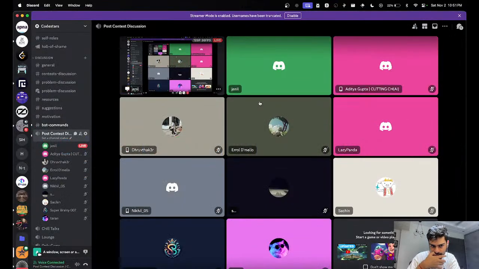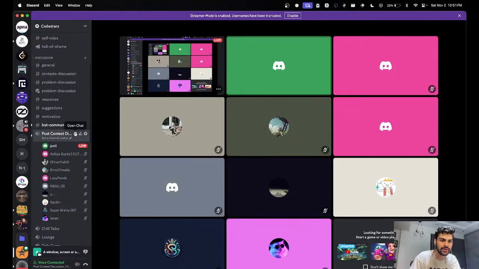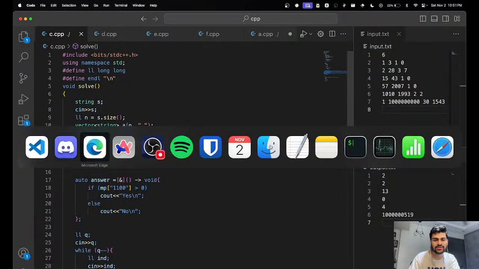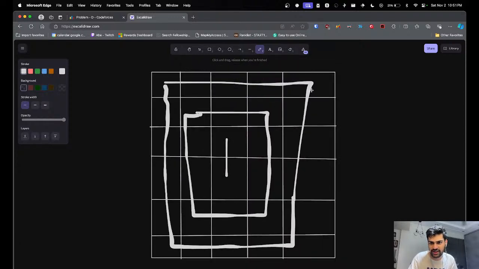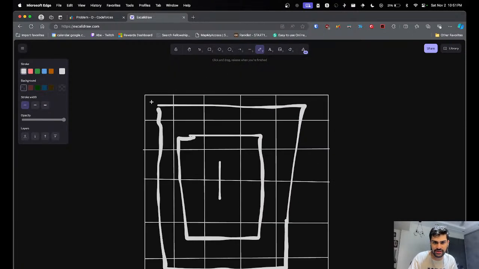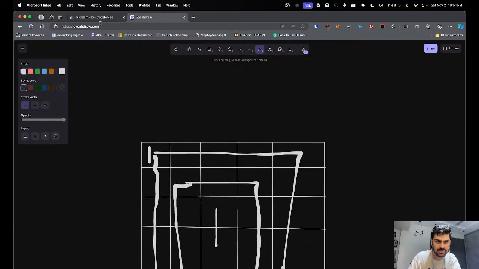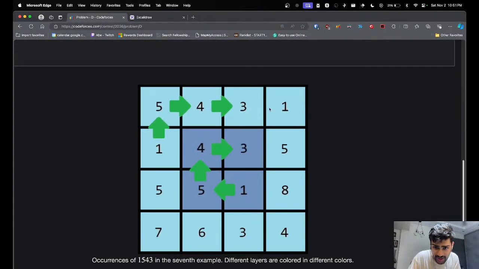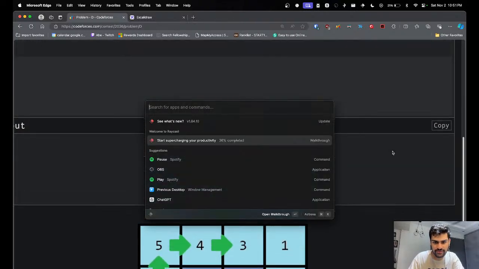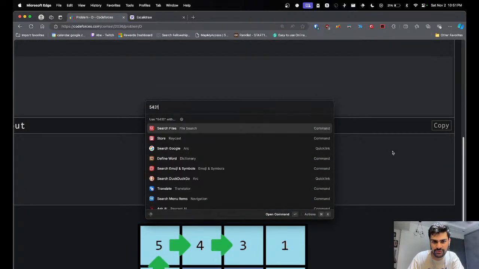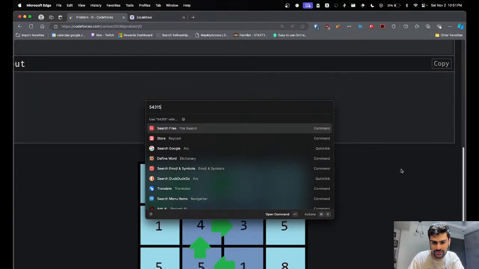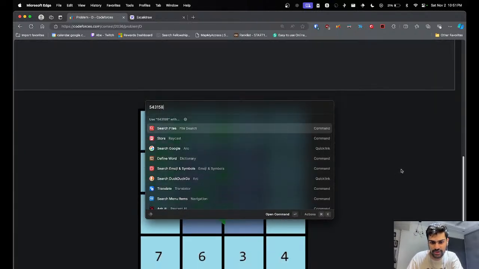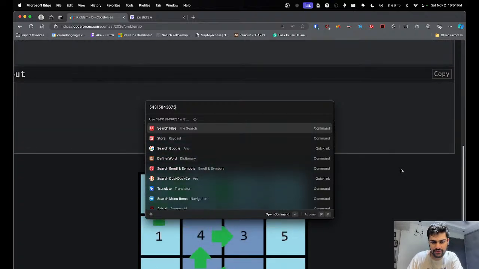So now the question is, if I make a string out of this, let's say I take this example only, what will happen? I'll have 5, 4, 3, 1, 5, 8, 4, 3, 6, 7, 5, 1.